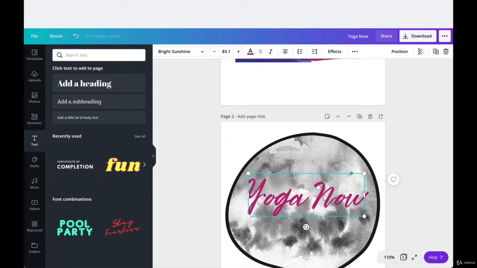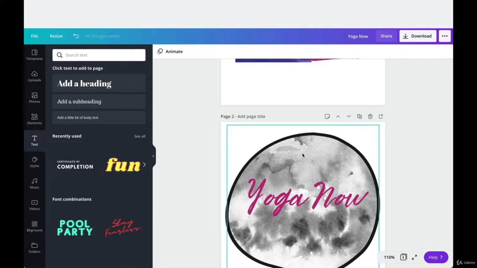I just find the color picker easier, and that is a new feature that they only have in Canva Pro, and that is what they also have like in Adobe. So it's super amazing that Canva is really trying to compete with Adobe and add new features consistently throughout the year. So this is what we have so far, and I'm really liking the way it looks.